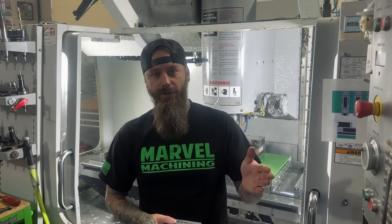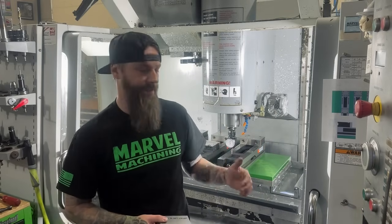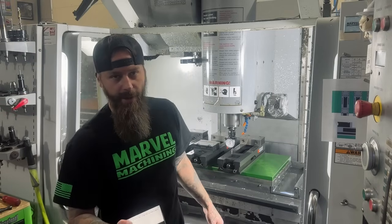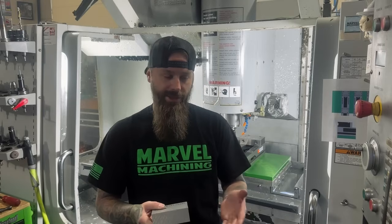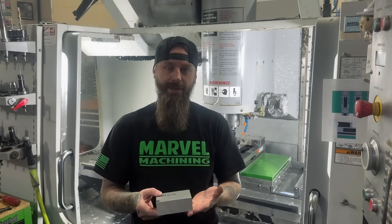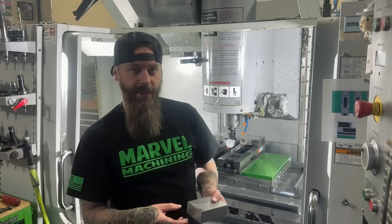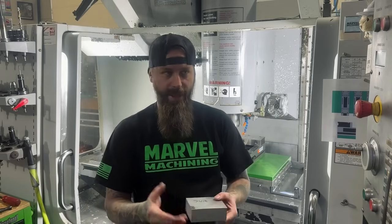I've demonstrated how touching a tool off with the height stand outside of the machine, taking that value, putting it in a tool offset, and where that correlates to my machine's Z height offsets in the work coordinate system. My vice bed is Z zero. From there, when I put parts in my machine, I always know where my Z is. I showed earlier in programming that I programmed from the bottom of my stock on my first op. Any additional ops that I flip over, my Z work coordinate system is from the bottom of that finished surface. That allows me to always know where my parts are in Z.